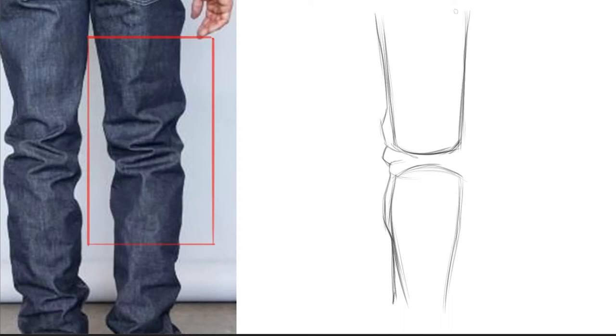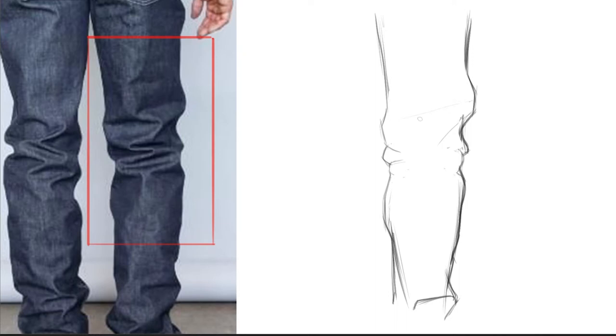You can see me kind of zooming through this — I did speed this up. This isn't going to be a video about how to draw clothes on the figure; I happen to have done a whole series on that, so if you want to check that out, go check it out. If you guys have drawings from that, you can now apply some of these tone and shade techniques to that. You don't have to draw this exact thing — go ahead and grab that, or just pause the video and draw this section of the leg.